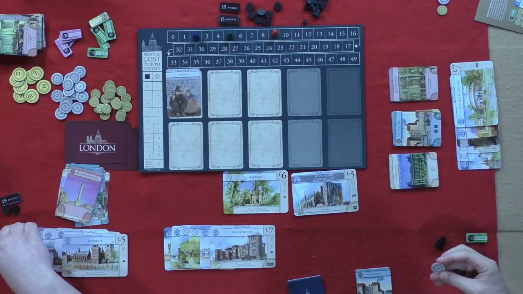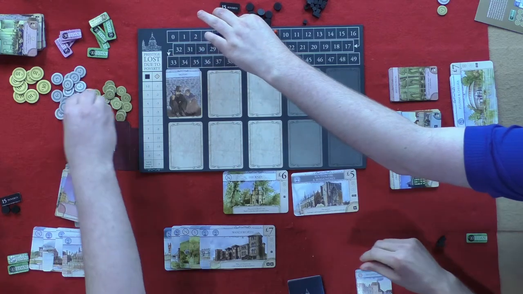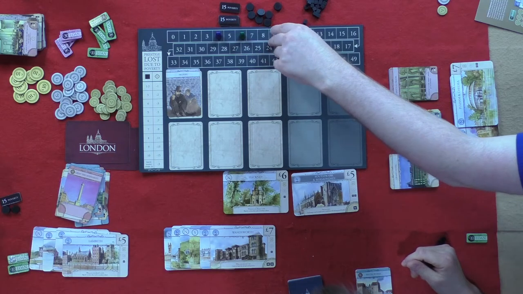Move your score tracker up 1 space for each full 3 pounds remaining in your display. I have 6, so I get 2. I have 5. I get 1. I have 3. You have 3 pounds or 9 pounds? 3 pounds. So move them up 1. You have 3 pounds up total. Yeah, 3 pounds. You have 1 space.